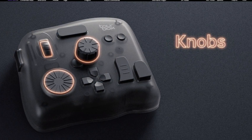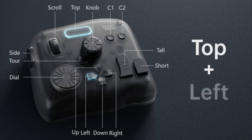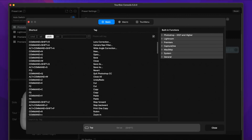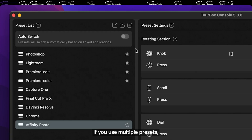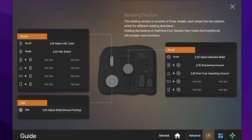The Torbox features a total of 11 buttons and three knobs: a scroll wheel, two physical dials, four primary buttons, four directional buttons, and a trio of smaller secondary buttons. The setup process is just as straightforward as the mouse — download the software, choose a preset for the specific app, then customize by pressing or selecting a button or dial and choosing the command to assign. You have a preset list on the left side of the panel, and several preset templates are available, or you can create new ones. Turn on auto switch and it will automatically switch to your preset when you open different programs. The Torbox supports single click, double click, combinations, and the knobs even press as buttons. You can also set up macro commands to execute multiple tasks with a single click.